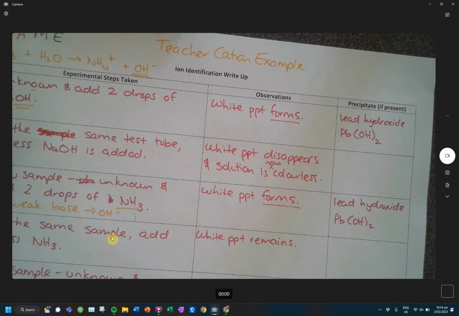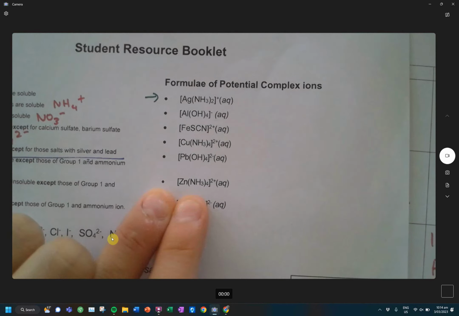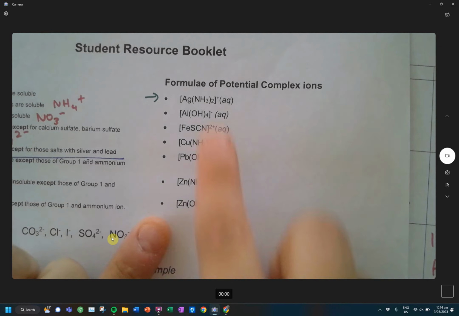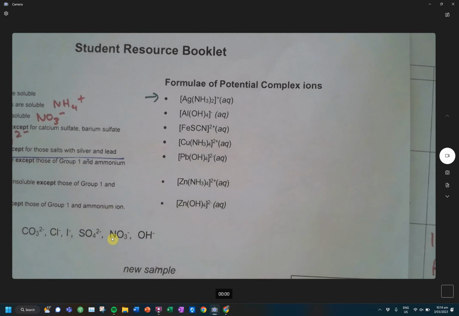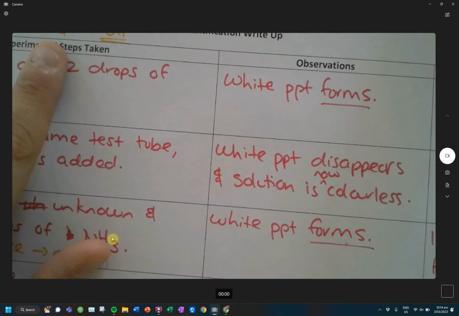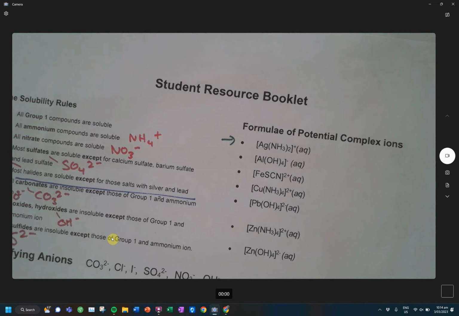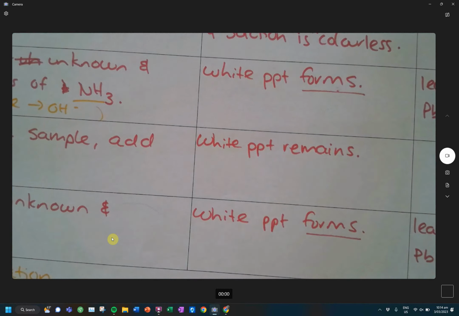If you guys noticed with the zinc did disappear, and that's because a complex ion was forming between the zinc and the ammonia. So if we look at our complex ion list, you see how zinc can form a complex ion with ammonia? That's why the zinc one disappeared. If you look at this list, lead is on here, and it forms a complex ion with a hydroxide, but there's not enough hydroxide in this ammonia for it to make the complex ion. So that's why that one there didn't dissolve. So it dissolved up here, but did not dissolve down here. And that's because lead has no complex ion with ammonia.